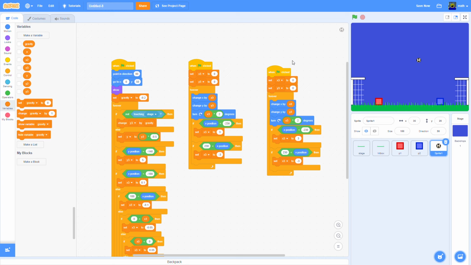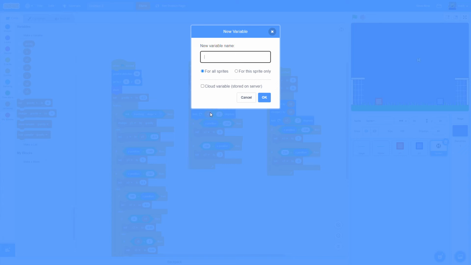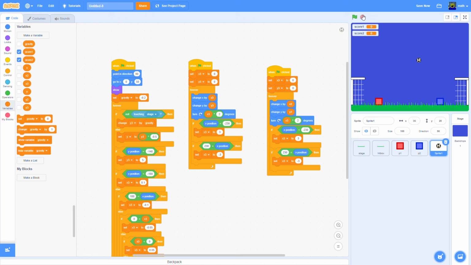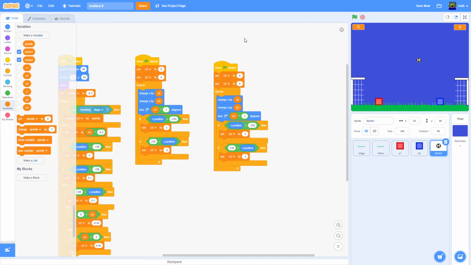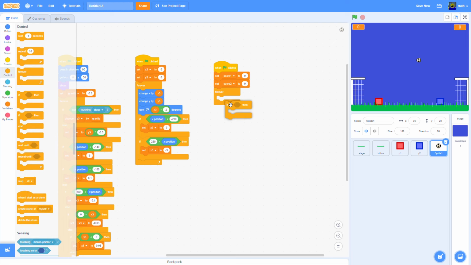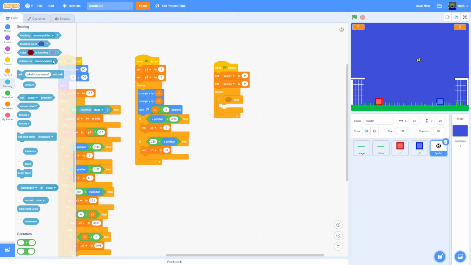And then there we have another patch of code, which is going to see if the ball has been scored into the goal. So we have two new variables that's going to keep count of the score, score 1 and score 2. Make this into a large variable by right clicking on it and then selecting large readout. And we're going to set both of these to 0 at the start. And then in the forever loop, we do if it's touching player 1. Start off with player 2.